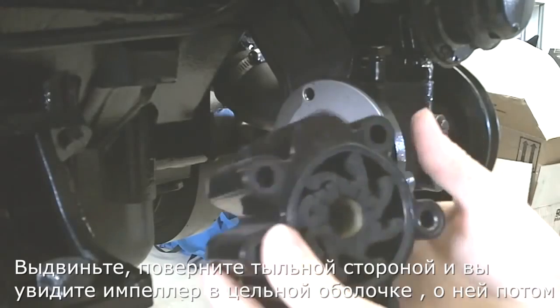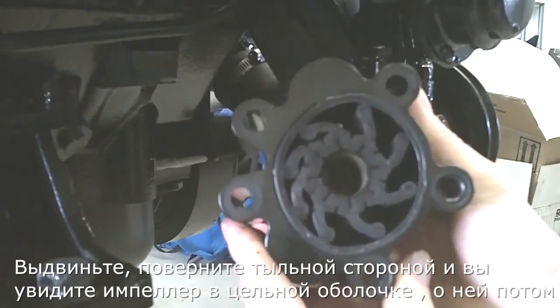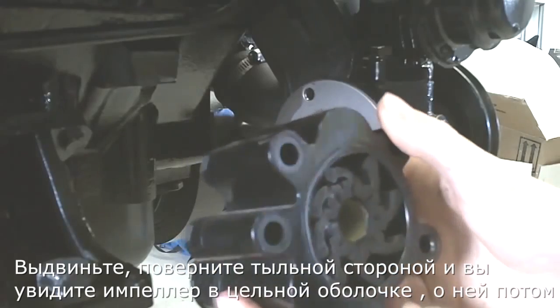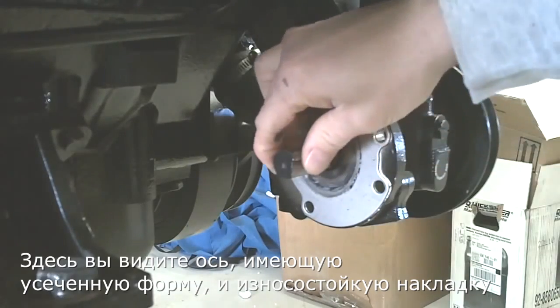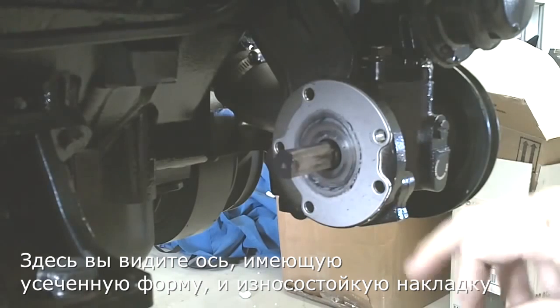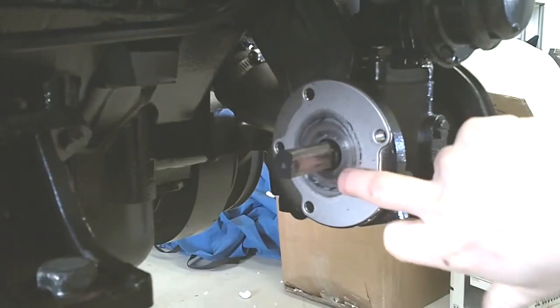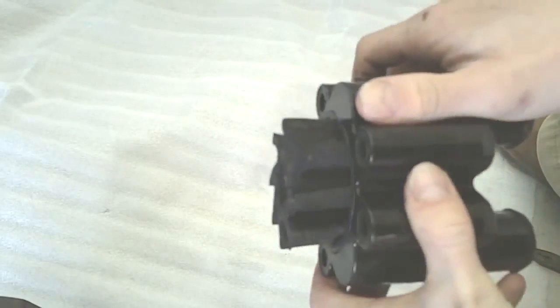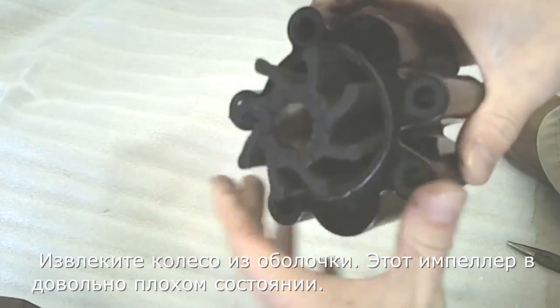Slide it back. You can see the impeller in the housing. This is a one-piece housing. We'll go over that. And you can see the shaft there just has the one notch cut out in this design here, along with the wear plate. You can go ahead and pull the impeller out of the housing.